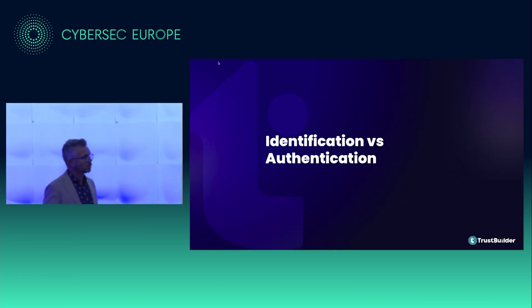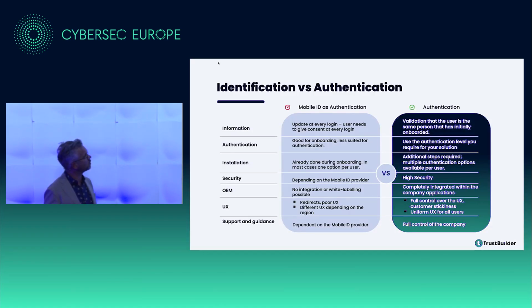Now, we were talking about onboarding. And onboarding is typically about identifying a user. And I know, especially here in Belgium with It's Me, it's a bit confusing because you're using It's Me both for onboarding and also for authentication, because that's a solution that they also offer, but that's not always the same possibility. So what are the differences and the advantages of using a separate authenticator compared to one that is your mobile ID application?